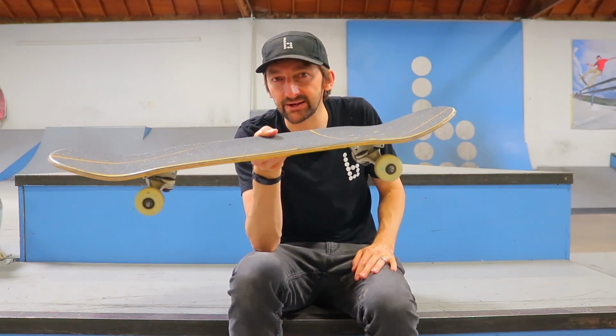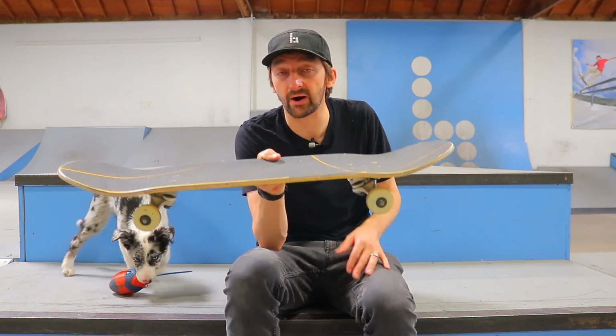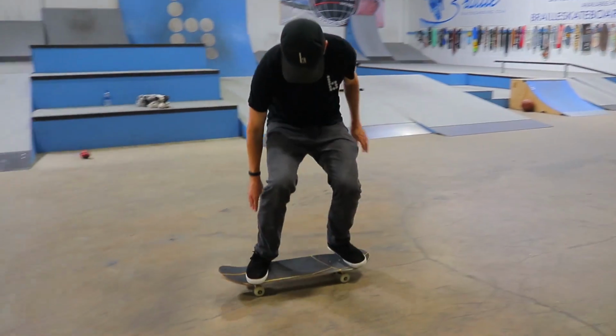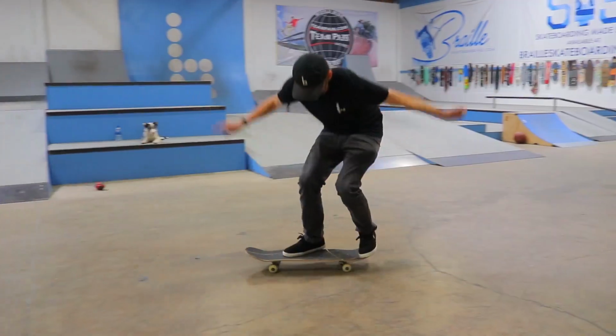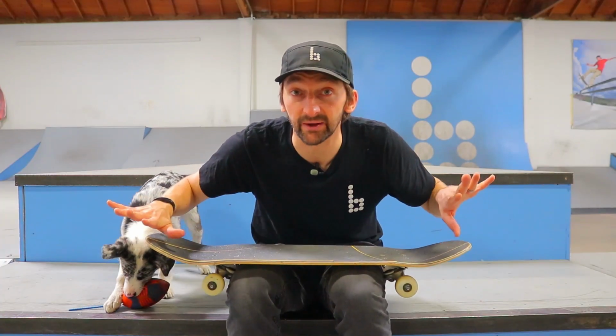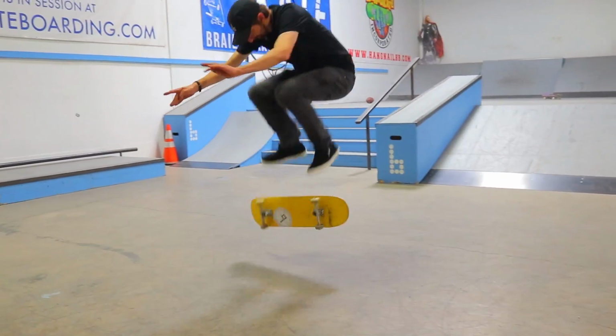Woohoo! So the tricks you need to know before doing a hard flip are: get very comfortable riding your board, learn how to ollie, front side 180, pop shove, front shove, and then I'm just gonna throw that kick flip in there. We'll just skip the heel flip altogether. Me and you both, we just will never learn how to heel flip. Just kidding, you should learn how to heel flip.